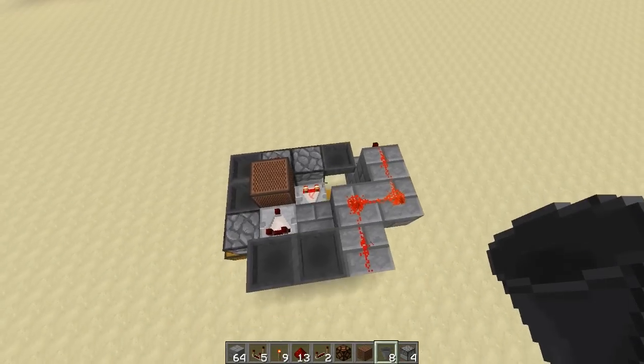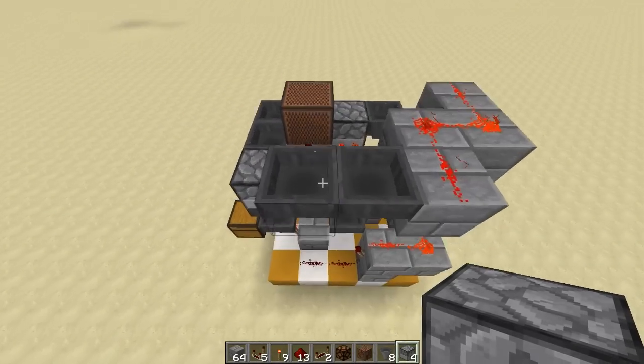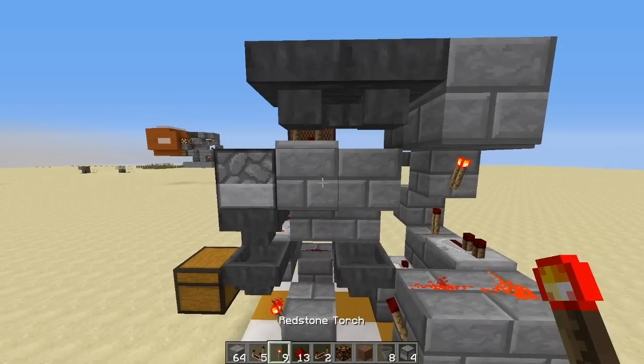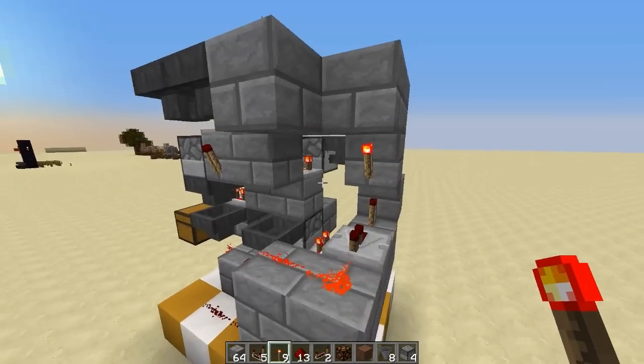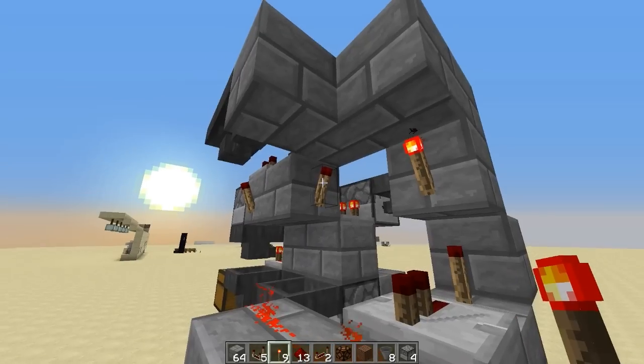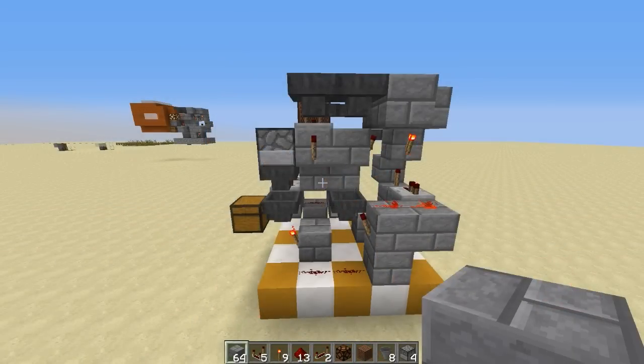And then make sure to place 1 torch right next to the note block that we just placed. This is going to be for stopping the system from working when it's paying out, and another torch right here is going to be for resetting the system later on. Alright, we're just about done.